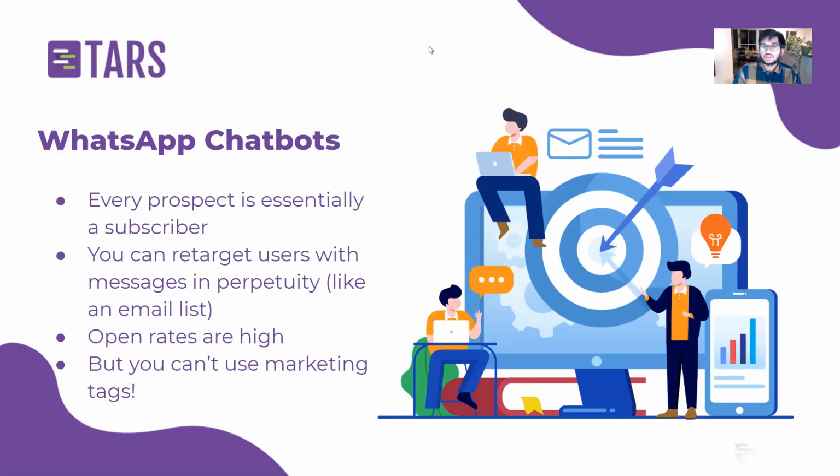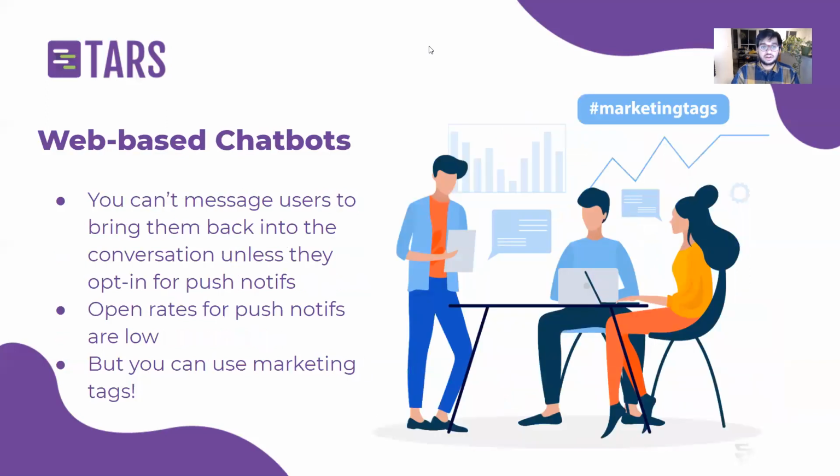This sort of ties into what we were talking about with the control over the UI. In WhatsApp chatbots, since you don't control the user interface, since it's not in a regular web page like with a web-based chatbot, you can't use any marketing tags. So the retargeting is great on WhatsApp. You can essentially convert all of the people who opt into the conversation into subscribers, into an owned audience, essentially. But you can only leverage that owned audience on WhatsApp. If you want to retarget them with ads anywhere else, you can't do that because you can't incorporate any of those regular marketing tags that you would incorporate into a regular web page or a web-based chatbot.